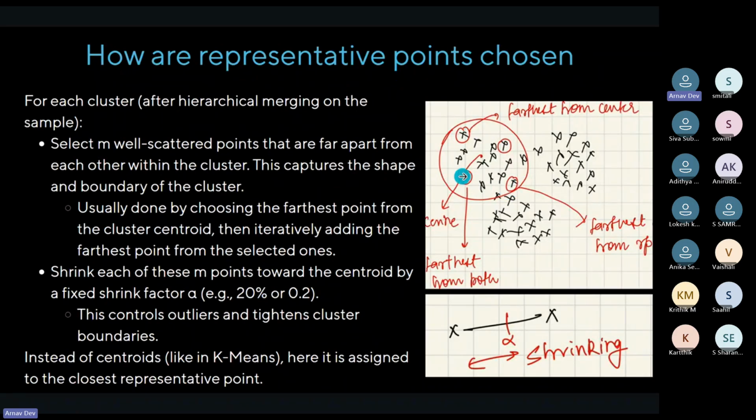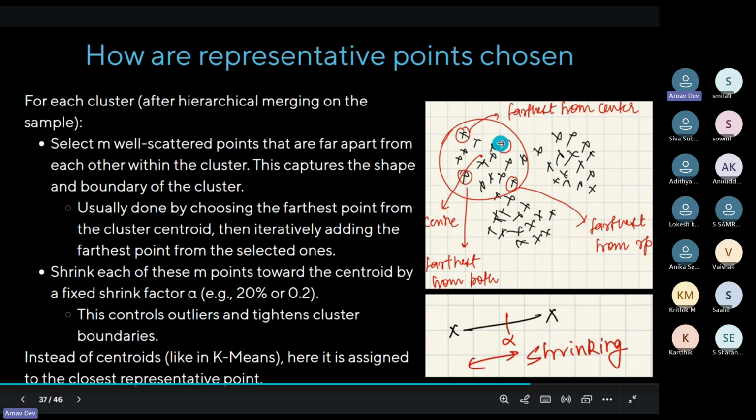And now you choose a third, for which the sum of the distances from both of them is maximum. So you calculate that, and similarly you calculate the fourth one. So using the farthest distance approach, we calculate all of the representative points for a particular cluster. And now you just shrink them by a factor of alpha, say 20%. And now you have the representative points for a particular cluster.